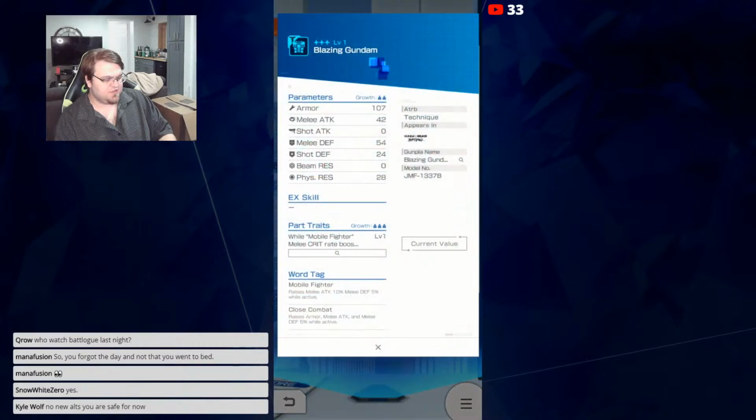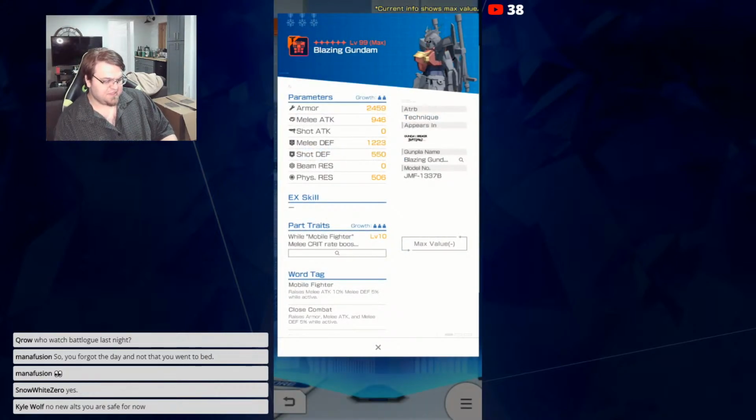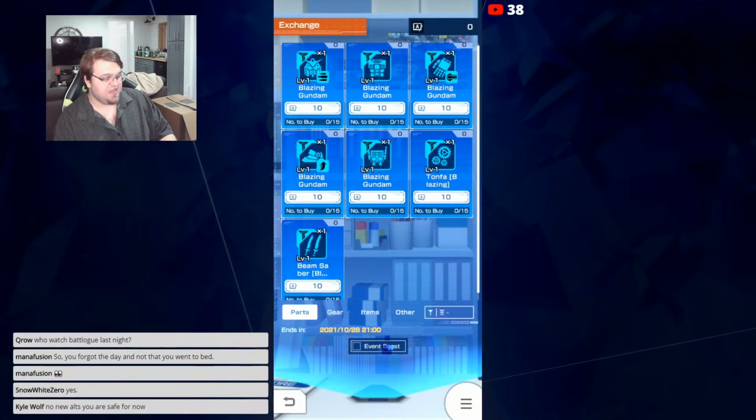I said torso. While Mobile Fighter, melee crit rate boosted by 17%. Melee crit rate in general, it's not really worth investing into, so this is effectively a wash. Statistically, alright, so we have literally token shot attack, 0, and then you get the carryover. In terms of offensive stats, though, the torso actually does significantly well. We're pushing 1,400 melee attack for a welfare torso. That's really high. Good to see. And still has amazing melee word tags. That's a pretty baller torso. You know, minus the trait.